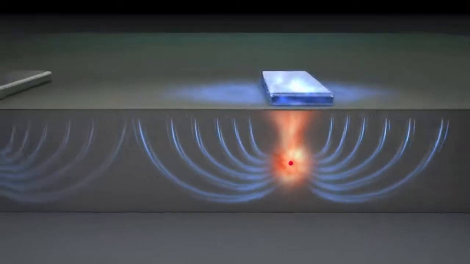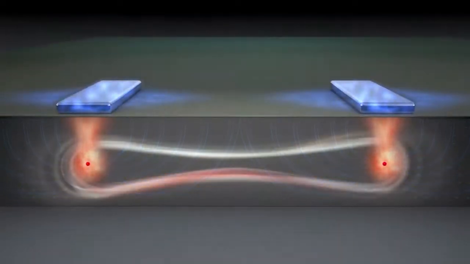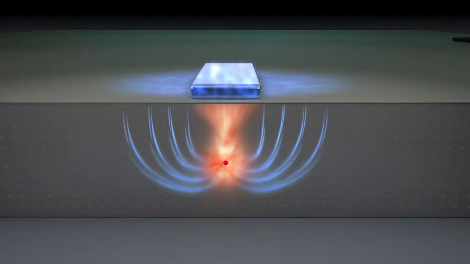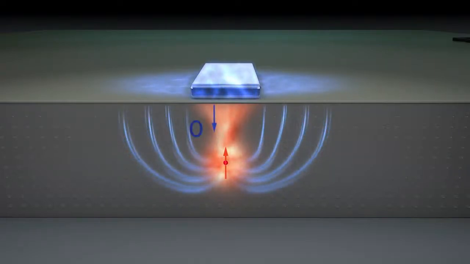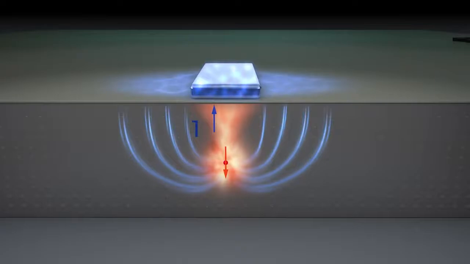We can make the phosphorus qubits talk to each other over much larger distances, at one condition: that we encode quantum information in the combined state of the electron and the nucleus. For example, we encode a 0 in the electron down, nucleus up combination and a 1 in the electron up, nucleus down. We called it the flip-flop qubit.